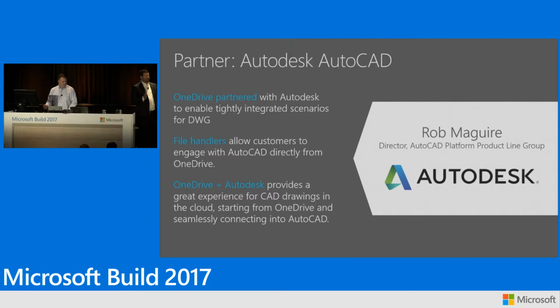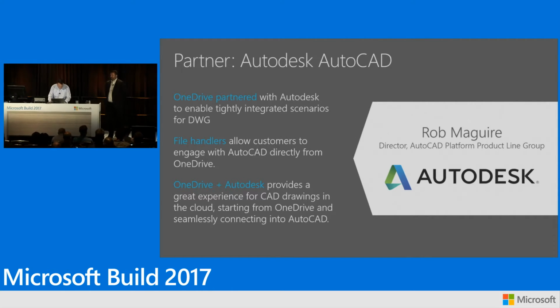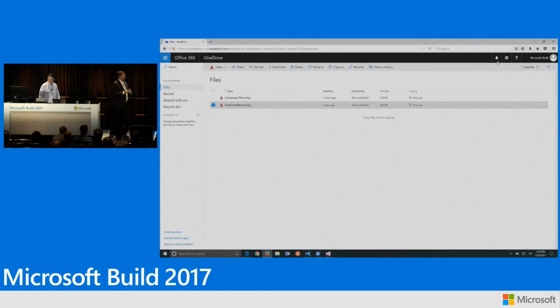Thank you, Ryan. For those of you not familiar with Autodesk, we are the industry-leading 2D and 3D design, building, and manufacturing software company, where we make tools to help our customers literally make anything. As Ryan said, Microsoft and Autodesk have been working together to integrate Autodesk AutoCAD into the OneDrive experience, which we're going to prototype and show you here today.